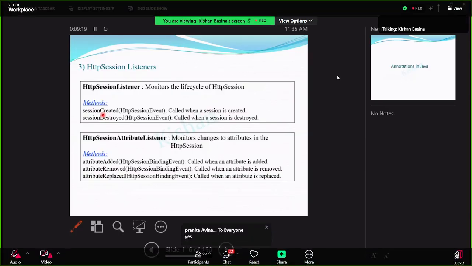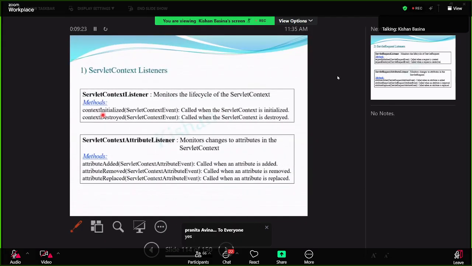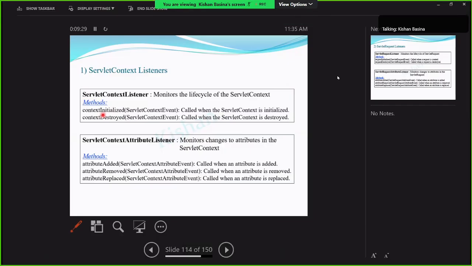So right now, what I want you to do is first write all these three slides in your notes. After that, we'll see this in our code. Please complete, again, be fast.